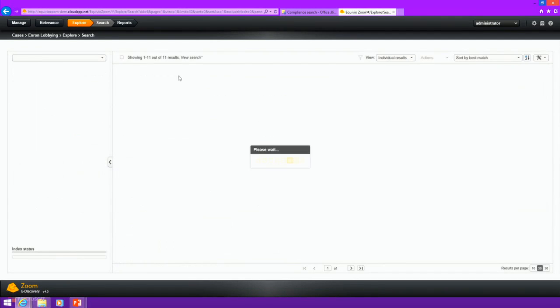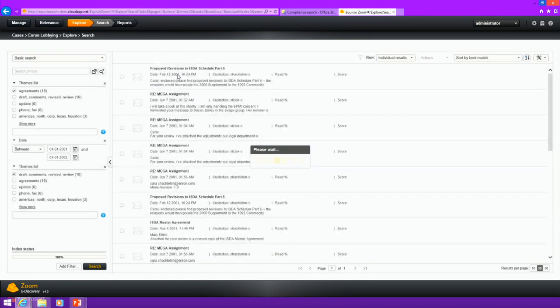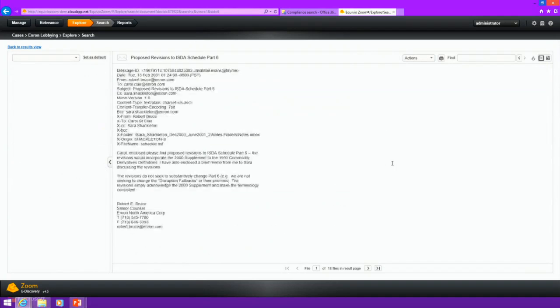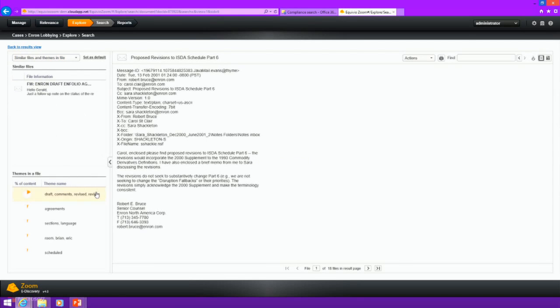When I actually go in to look at the documents, I'm able to see, first of all, the text of the document. I can also see, by digging in deeper, what all of the themes are that have to do with that document, and what are thematically similar documents to this document. So not textually similar, but thematically similar documents, so that I can go ahead and pull that document up.